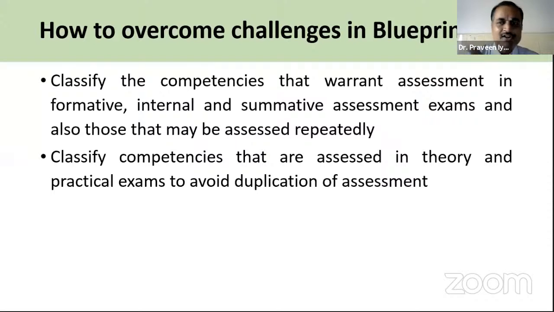Then classify the competencies listed in the document that are going to be assessed in theory and practical examinations separately. This will avoid duplication of assessment. Not only are they duplicated in internal assessment and summative assessment in the theory examination, if we do not classify the competencies into those assessed in theory and practical separately, they will get duplicated even in the practical exam. So these are two things that we need to do, and then go ahead with the steps of blueprinting. We will definitely get a very robust blueprint for our assessment.